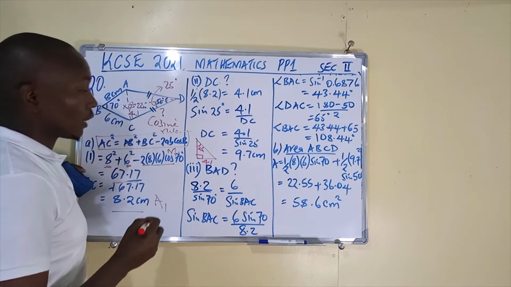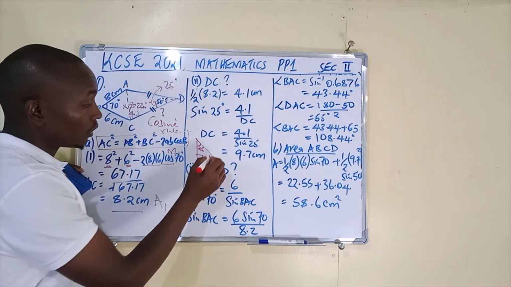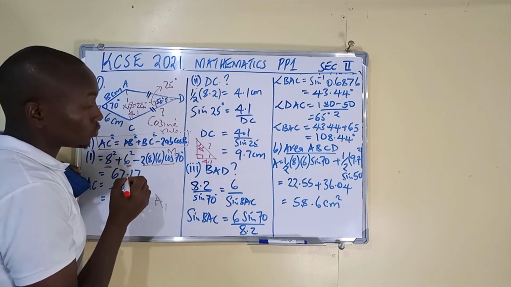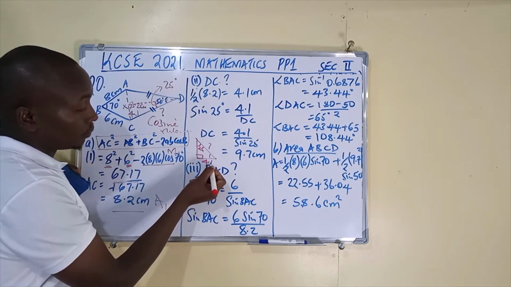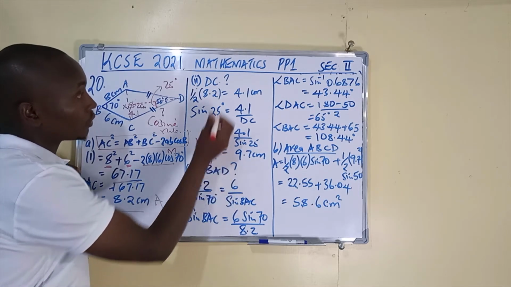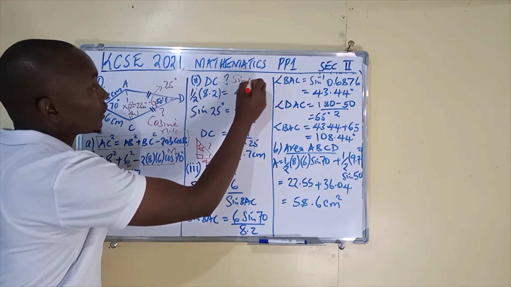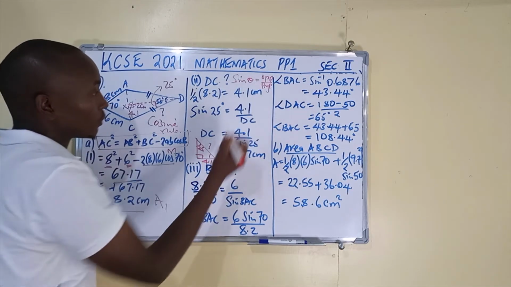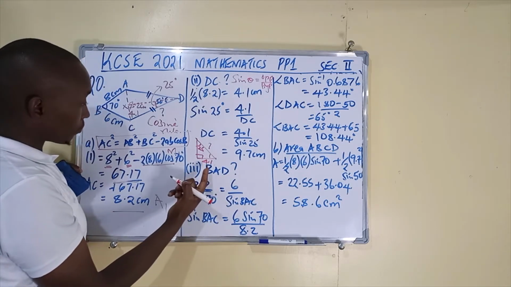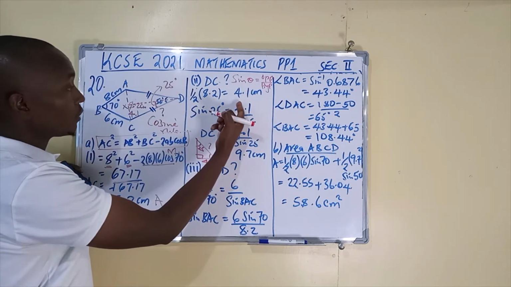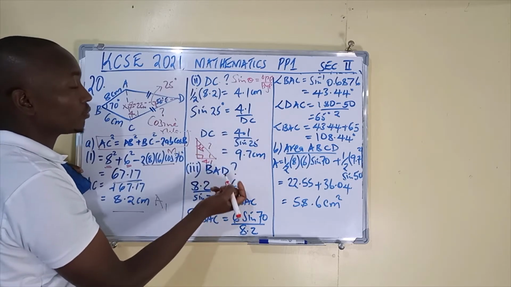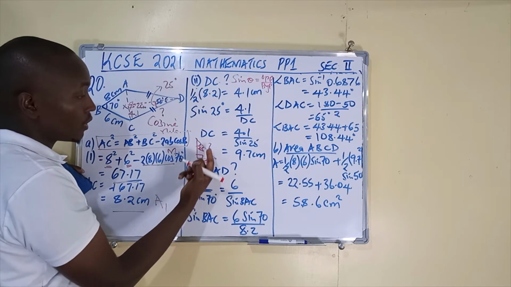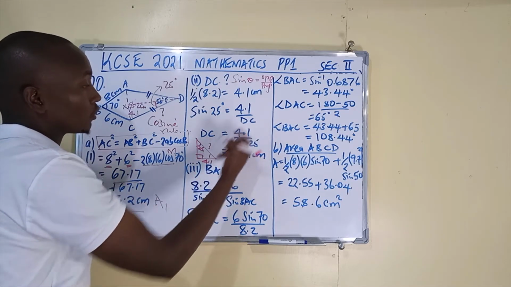So with that, I can use SOHCAHTOA, that is the trigonometric ratios. And I'm working out the hypotenuse. So if that is the case, this will be the opposite of this angle, so you're going to use the sine. Sine of any angle is given by opposite over hypotenuse. So that will be the opposite, 4.1, divided by the hypotenuse that I do not know. The sine of 25, the angle here is 25. Sine of 25 is 4.1 divided by the hypotenuse that I don't know, DC.